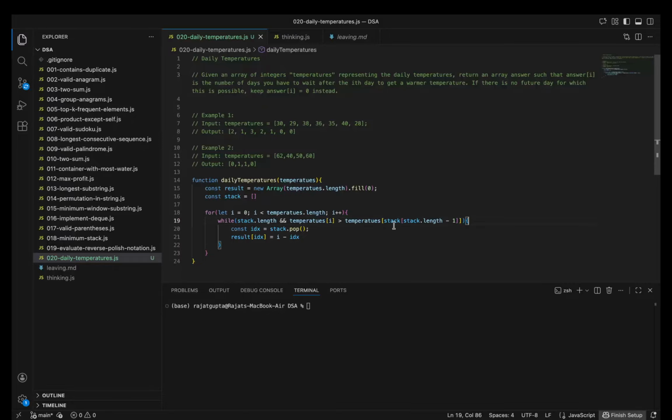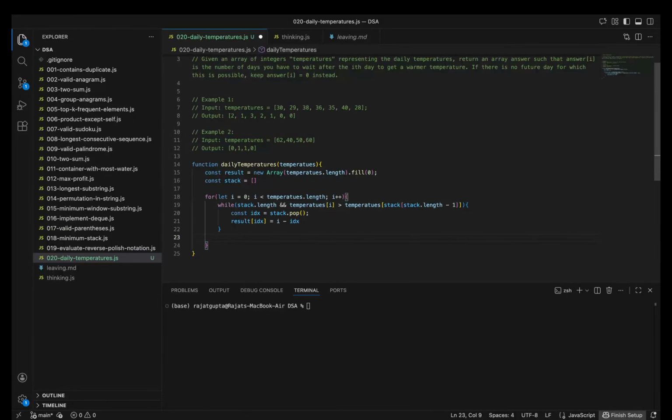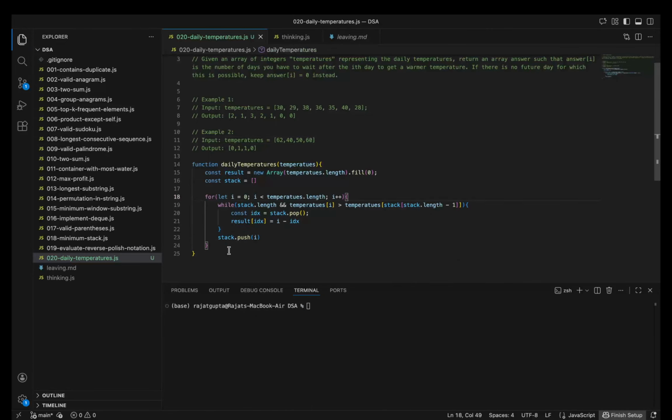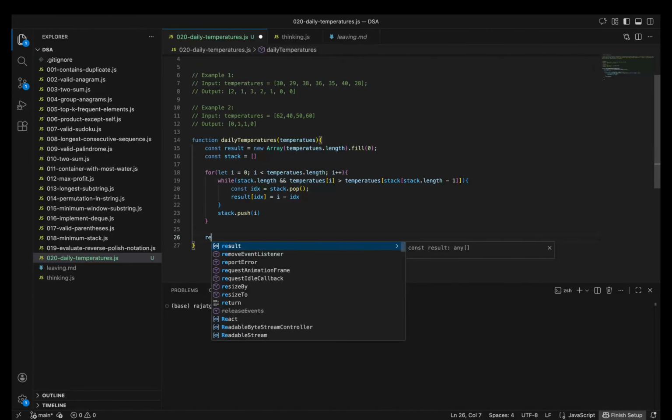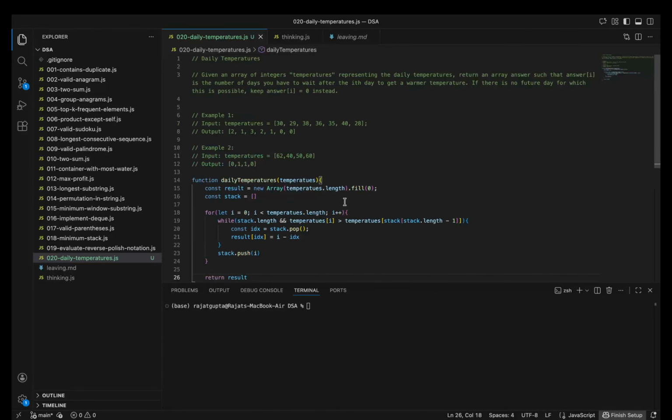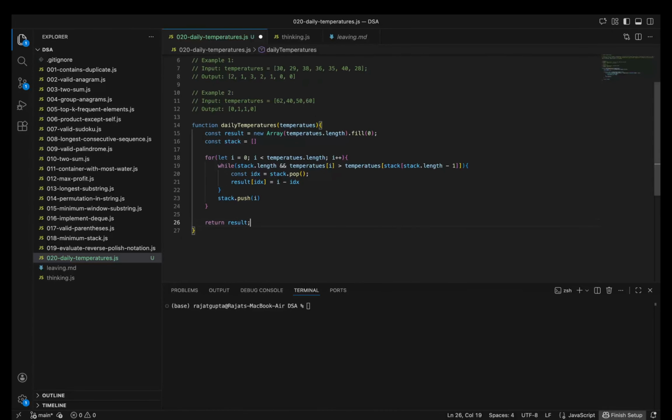And when this while loop is over, doesn't matter, we'll simply do stack.push(i). And in the end, simply return result. Now let me make you understand how things are working. Let's see what is happening here.